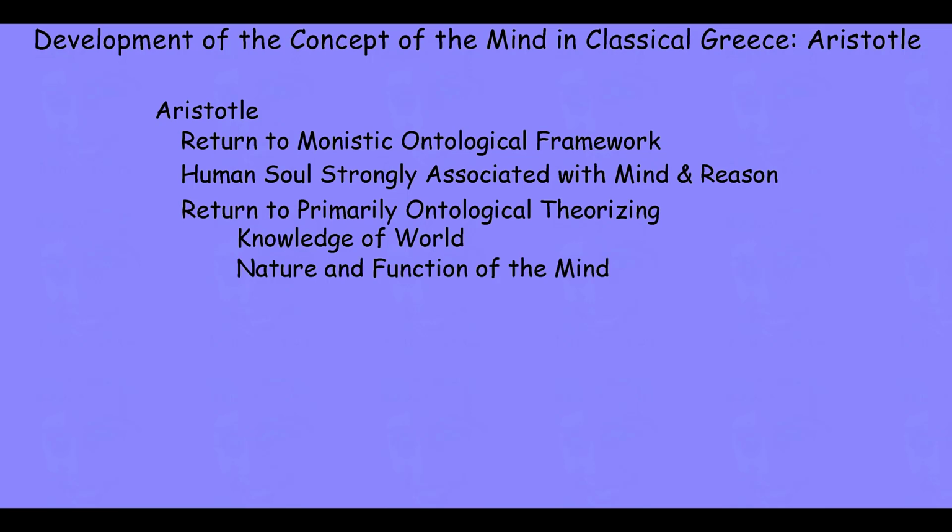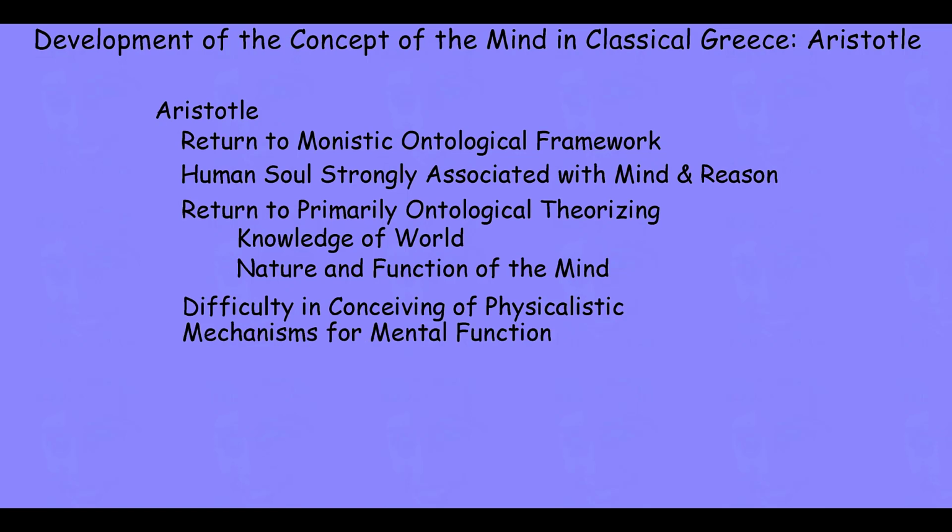Aristotle also builds upon the idea of differentiating out the nature and functions of the elements of the mind. Because Aristotle is thinking about the world in terms of real physical objects operating in accordance with real physical principles, Aristotle tries to understand how the mind works using physiological models. In particular, Aristotle engaged in dissection of, for instance, Barbary macaque monkeys and other animals. He didn't dissect humans that we know of.